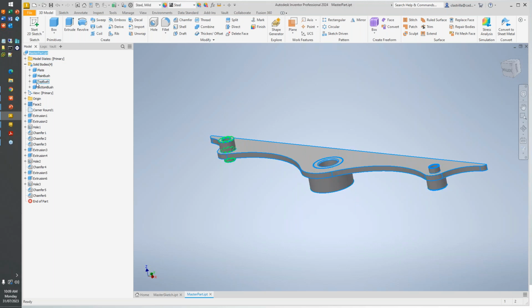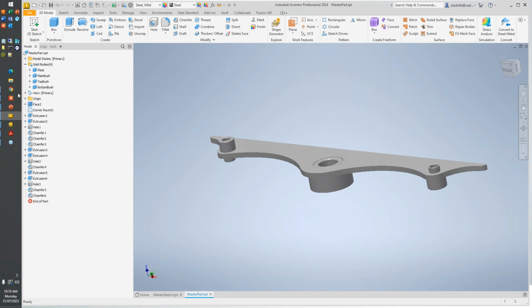And what we would do later is extract this master part so that I can actually create multiple part files from these individual bodies, and also an assembly that holds all of those part files. So those are the 2 main differences between a master sketch and a master part.